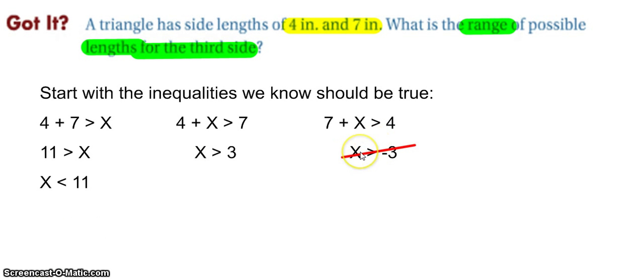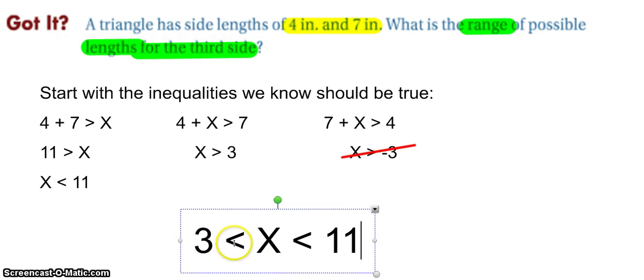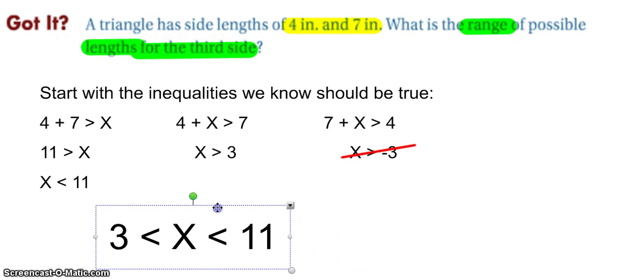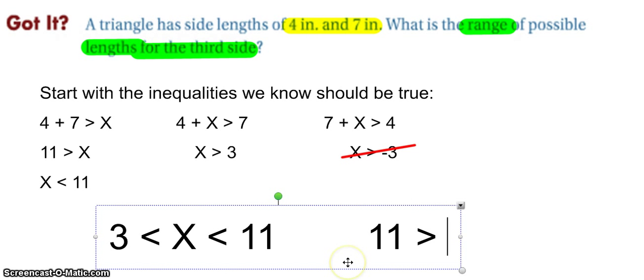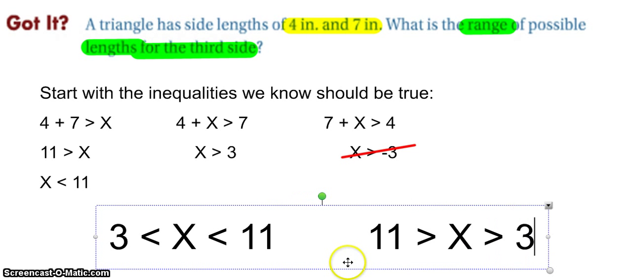So now that we've thrown out that third inequality statement, because it's kind of nonsense, we can combine these two inequalities to write one double inequality. Since I know that 3 must be less than my x, or x is greater than 3, I start by saying 3 is less than x, and we also know that x must be less than 11. When I write these double inequalities, my inequality symbols have to go the same direction. So notice I've got two less than symbols. I could also write it around the other way. I could write 11 is greater than x is greater than 3, but it's kind of harder to read when we do that, so most people like to write it like this.